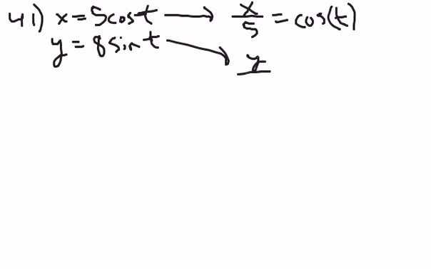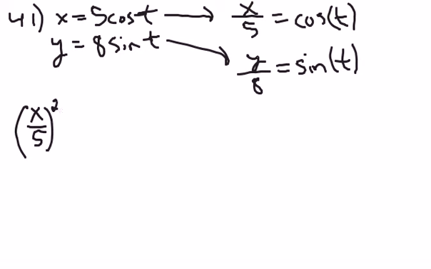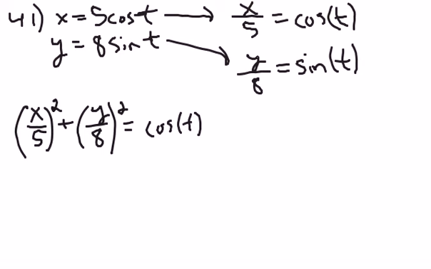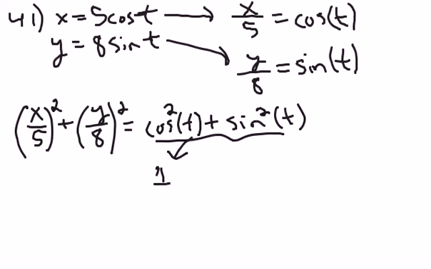This one I'm also going to solve so that it's just a trig function. Okay, so it's a little bit different than the other ones. You wouldn't actually want to use cosine inverse and sine inverse here. It would get probably a little bit trickier, a little nastier. And then if I say x over 5 squared plus y over 8 squared, well, using a substitution, this is equal to cosine t. So if I'm squaring that one, this is cosine of t squared. Okay, and then if I square this one, well, that's the same thing as squaring sine of t. And then you can recognize, oh, well, I know that this here is the Pythagorean identity, that's 1.